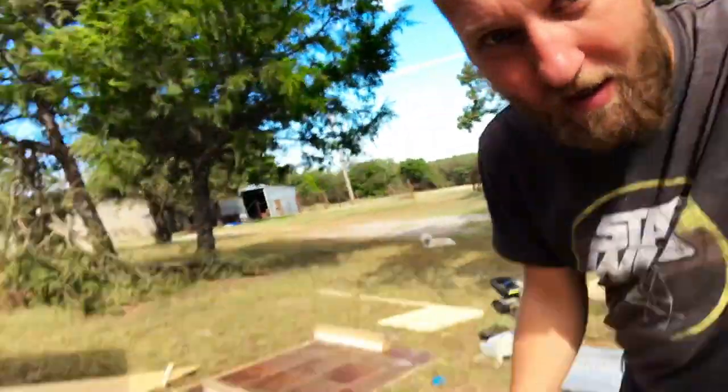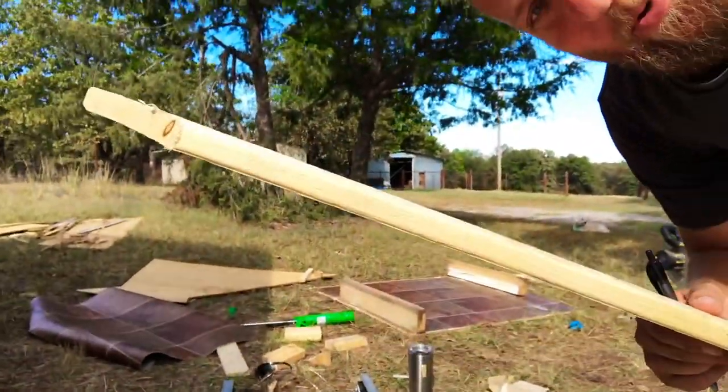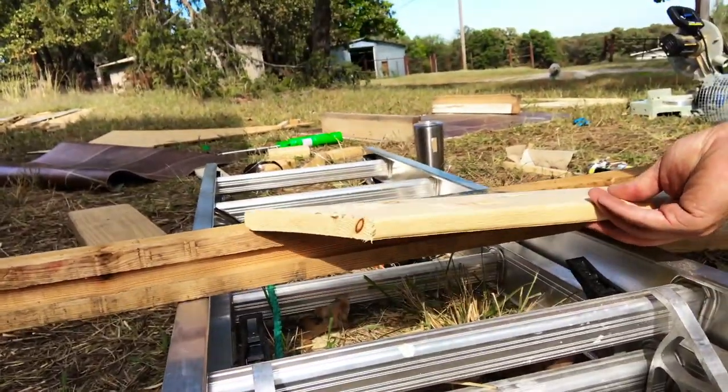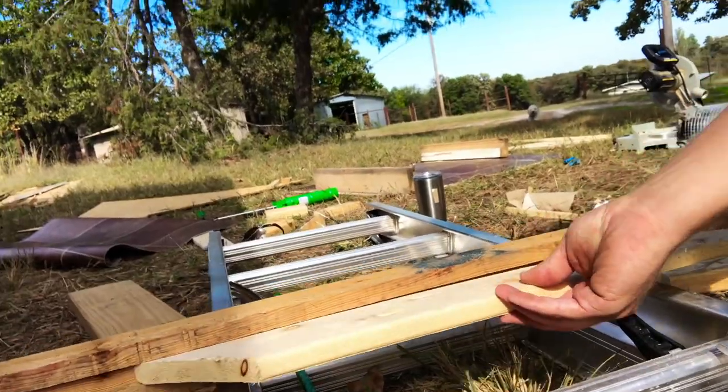When they brought the wood to me, they brought these nifty boards that have a little bevel cut in them already. So what I'm going to do is attach these boards to the back of the door, put them in here, and voila — a sliding door. That's the plan. I'll put a rope to that, attach it to the side of the coop, and then you can just pull the rope, the door will come up, tie the rope down. It'll be good for that day to go out into the run, and then if they want to go outside we'll have to figure that out next.